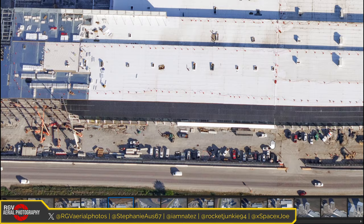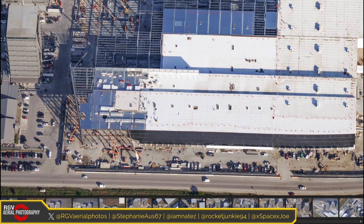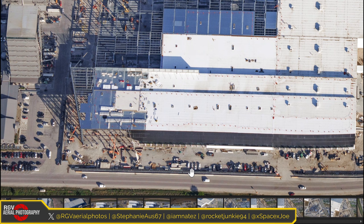It's going to look really, really amazing once they get the glass installed and once they have lights on the inside at night. I'm looking forward to seeing just how that looks. I think it's going to look incredible. Oh God, yeah. It's going to be really nice. I still don't really understand why they angled that end like that near the bays. But hopefully once they've completely covered the building, it'll make a bit more sense to me.